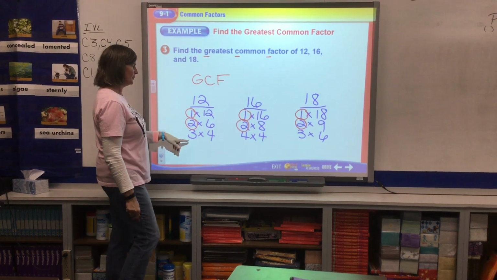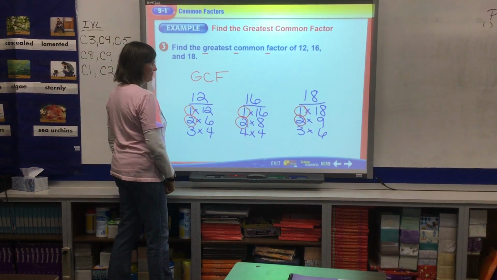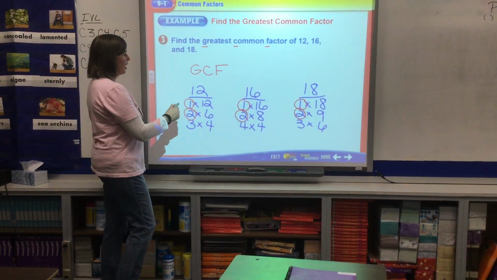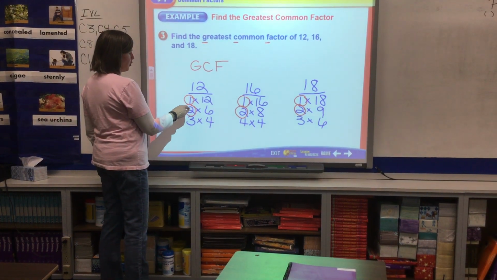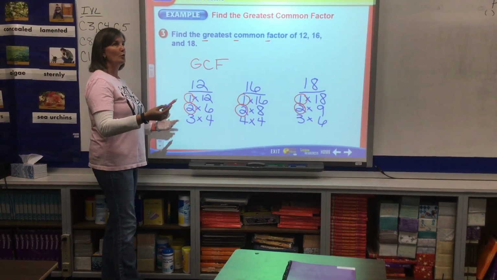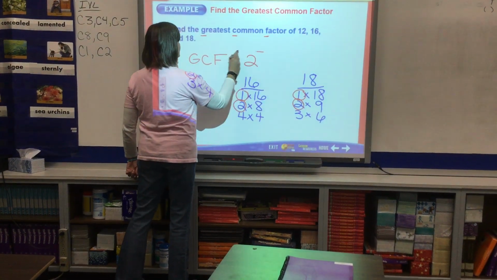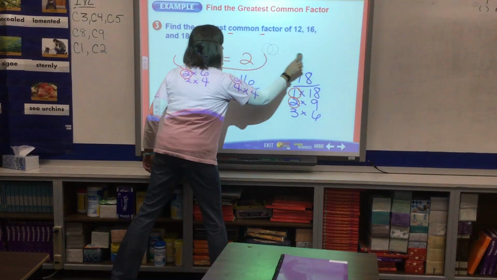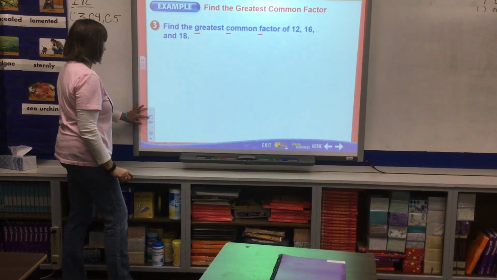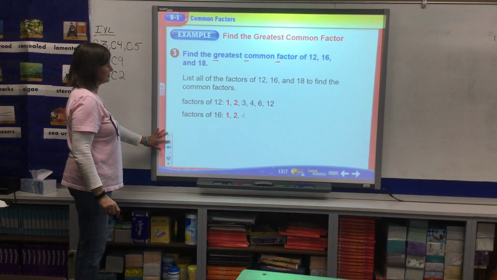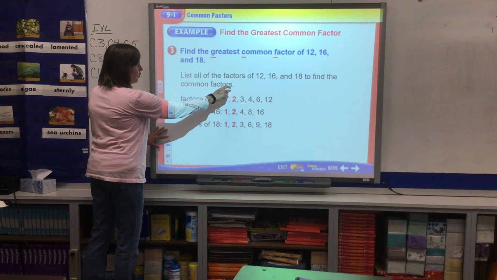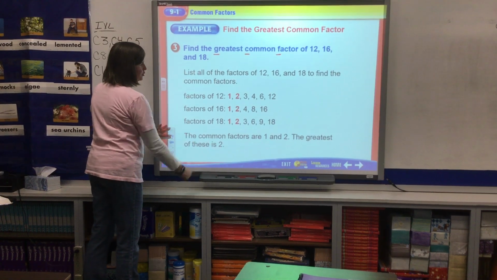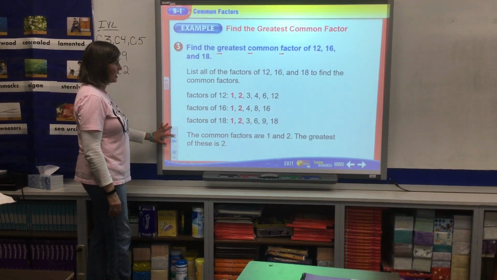Here we've got a 4 and 4 here, but that one doesn't have a 4. Here we have a 6, over there we have a 6, but that one doesn't have a 6. So our 2 common factors are 1 and 2, and then the greatest of those would be 2. 2 is bigger than 1, so the greatest common factor is going to be 2. Very quickly I will go through and show you their work. They listed out all the factors just like we did. They highlighted the 1 and the 2 because those are the ones they have in common. And then the greatest of those is 2. So the GCF, the greatest common factor in this problem, is 2.